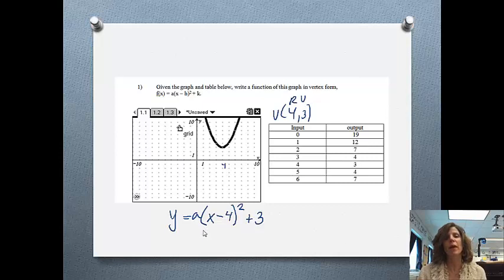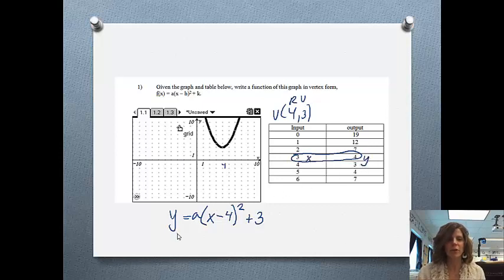Similarly to when we have a linear equation and we would like to find the b, we pick another point. That's exactly what we're going to do here. You'll notice we have lots of points to pick from. So I am just going to pick the point (3, 4). And again, you can pick any of those points you want. So this is the x, this is the y.